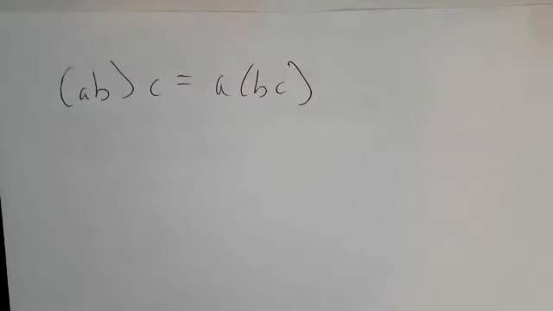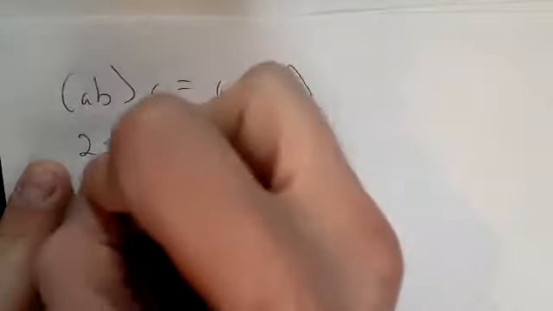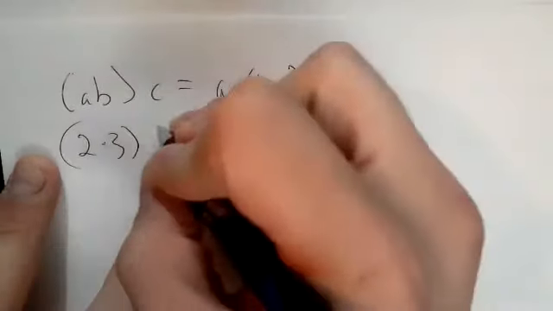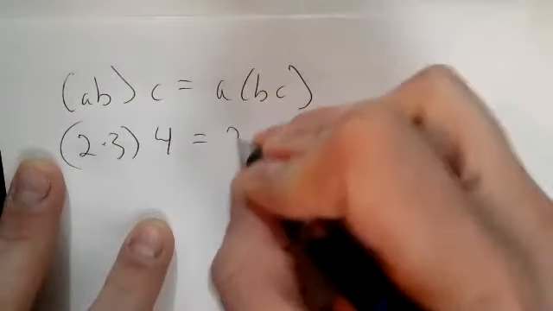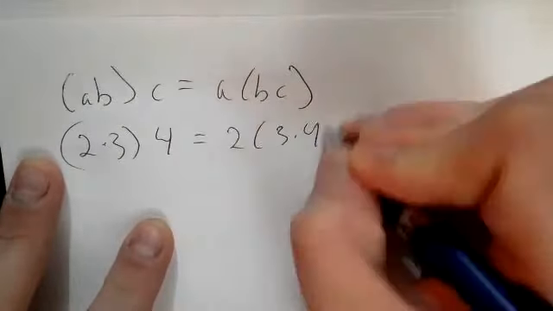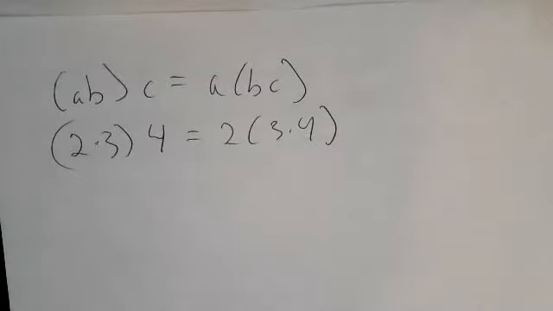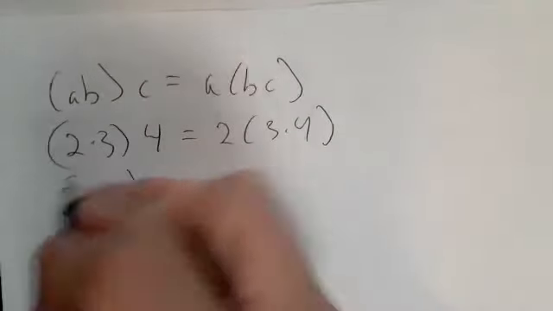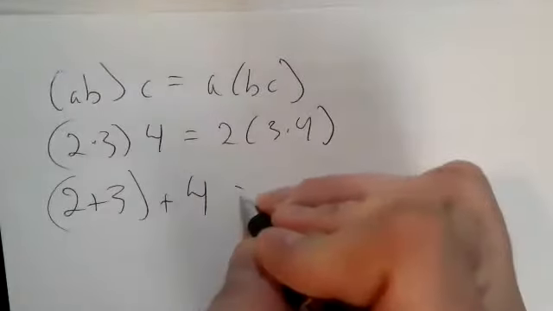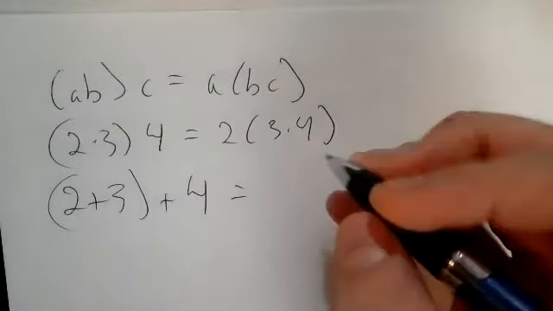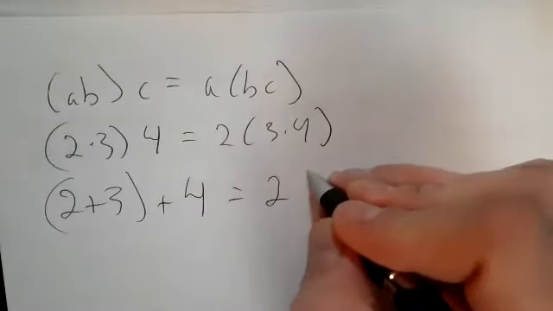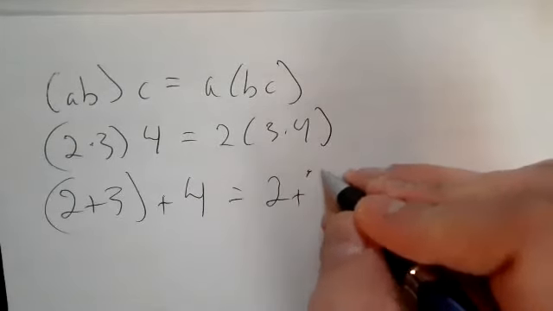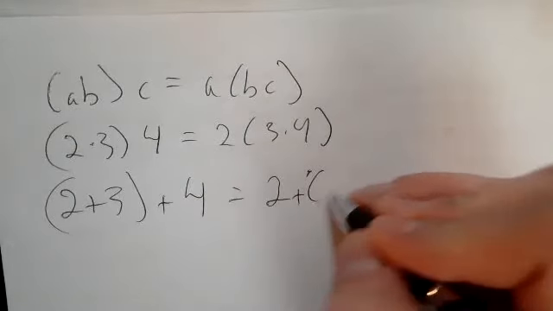and if the letters confuse you, you can throw numbers in there. So like 2 times 3 times 4 is going to be 2 times 3 times 4. And so what this tells me is it doesn't really matter a whole lot how I group things. You can do this with multiplication. This property also works with addition. 2 plus 3 plus 4. I'm using the same numbers. I don't have to use the same numbers that I did previously for the multiplication. I'm just being a bit lazy maybe.